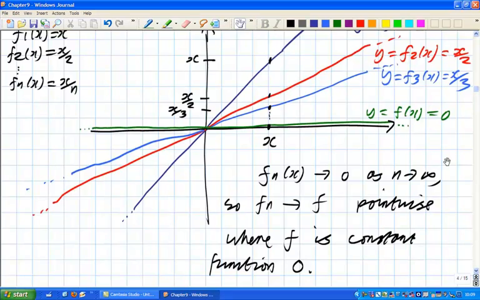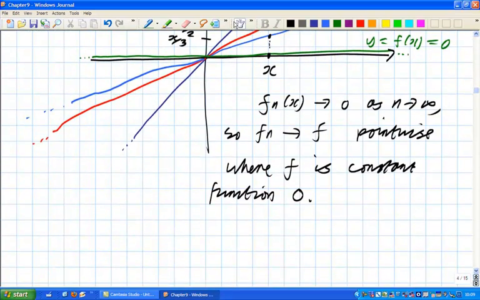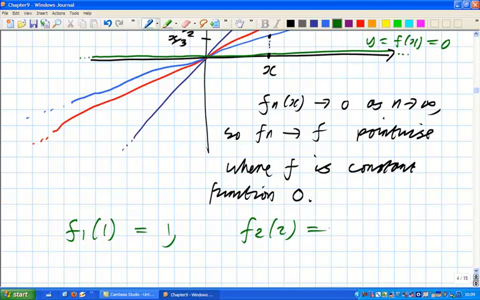For example, notice that f1 of 1 is 1, f2 of 2 is equal to, well, the second function is x over 2, so that's 2 over 2 equals 1.